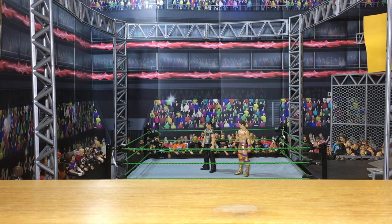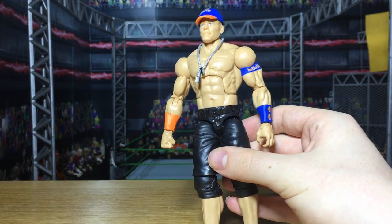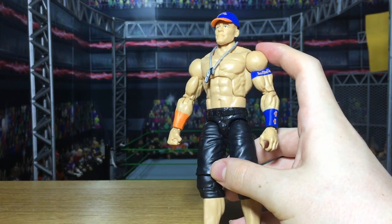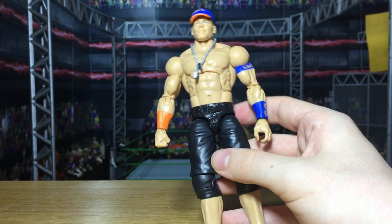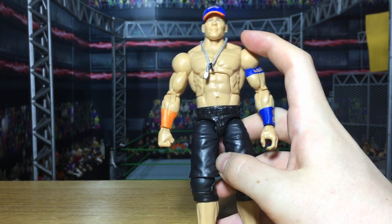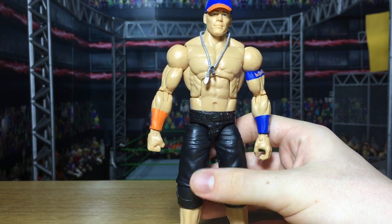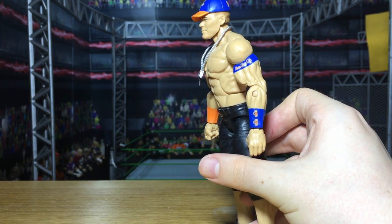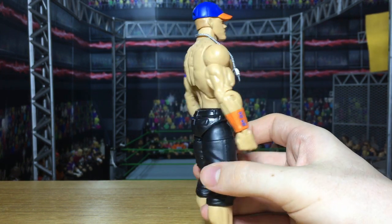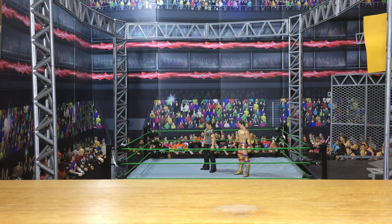Next, we also have another John Cena in updated gear. Elite 50 just came out in the red, white, and blue, so this is the updated Cena. We just sold one of these on the eBay page, and now we're going to do another. A typical Cena Elite — it might be the WrestleMania attire as well, I'm not 100% sure. This Cena is also going to be on the eBay page right now. Blue and orange attire — pretty cool figure.